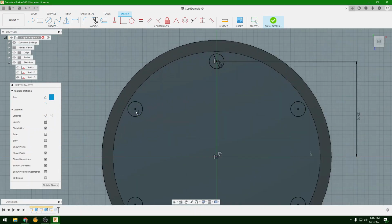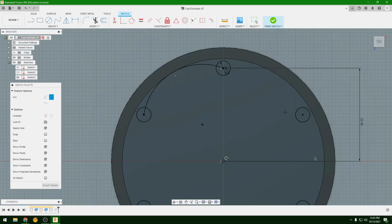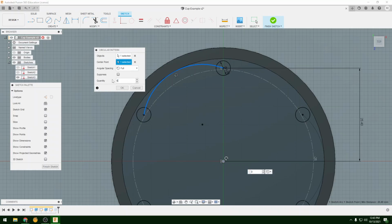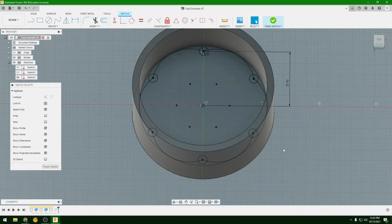So as you can see here, I'm going to go from center, the directions say, to center of one of these, and we're going to bend this, and as you can see, it automatically creates a tangent if you do it correctly or close enough, and it'll show that constraint there. So after you make that constraint and everything's all hunky-dory, we can do the circular pattern again. So we are going to go to create, we are going to go to circular pattern, and I'm going to make a circular pattern of that arc 6 times just like we did before. Press enter, and now those pieces should be all set and ready to do whatever we want to do next.